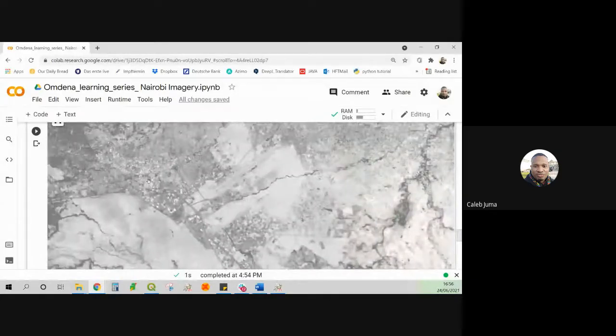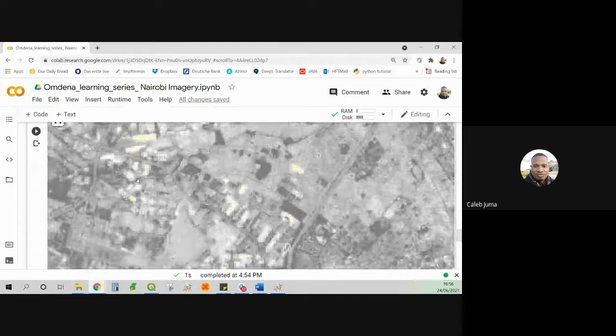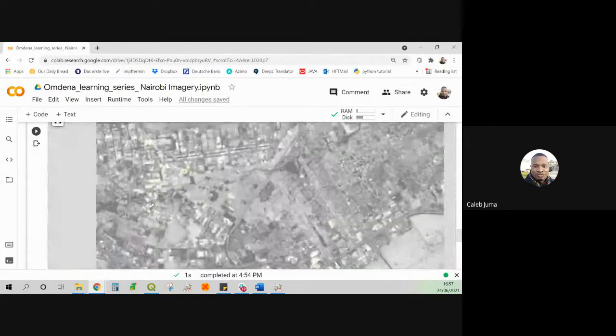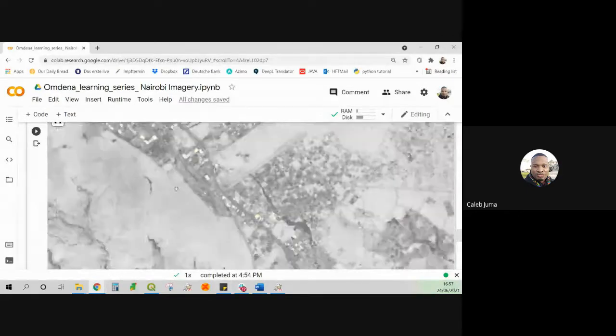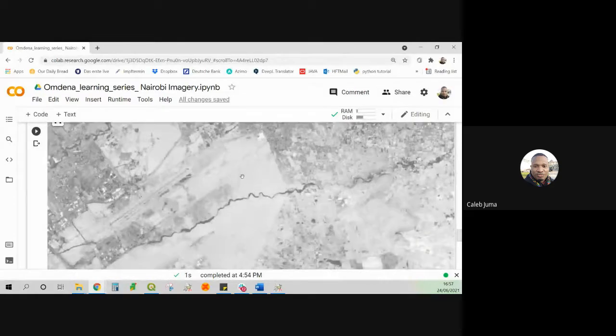So if you're running a neighborhood analysis, you'll be able to set some threshold that uses only 5 or 6 pixels in a neighborhood, and then you'll be able to extract these small buildings, and it will ignore much bigger areas.